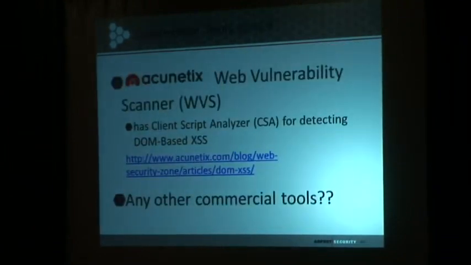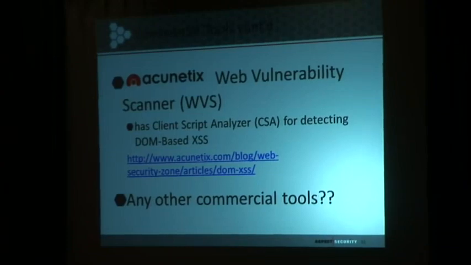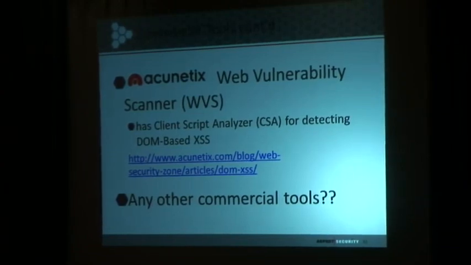Another vendor who just claims they can do some stuff is Acunetix. I've never run it, so I have no opinion there. If you're aware of any other tools, if you're a vendor in the room and you've got some cool stuff, I'll be happy to add it to the list. Again, I'm not going to claim you're great or terrible, but at least I'll be complete. I'm not aware of any other vendors who specifically said they do it, but I didn't really go through every single tool and see if they mention it. So I'm sure there are others. I just don't know about them.